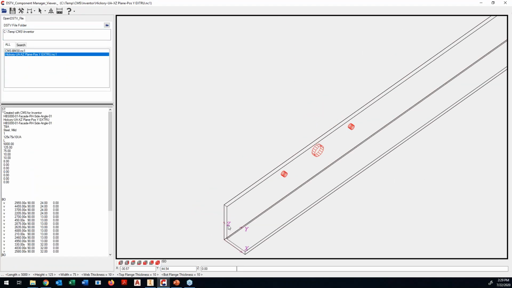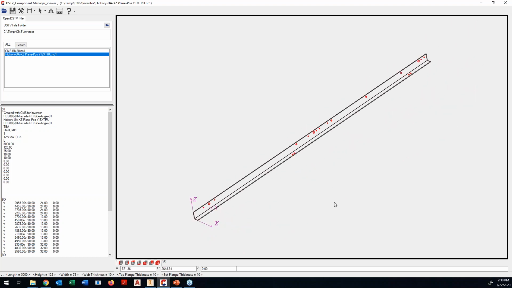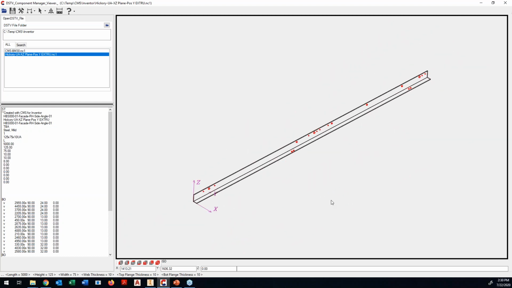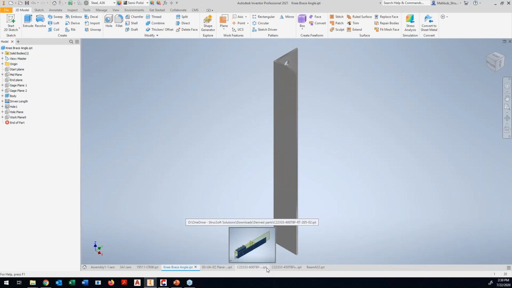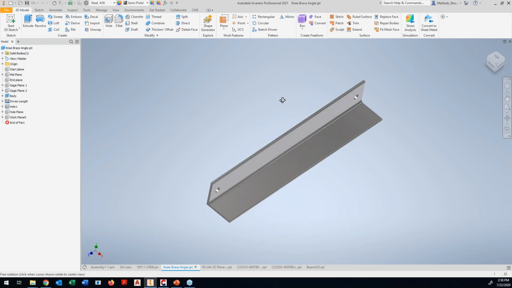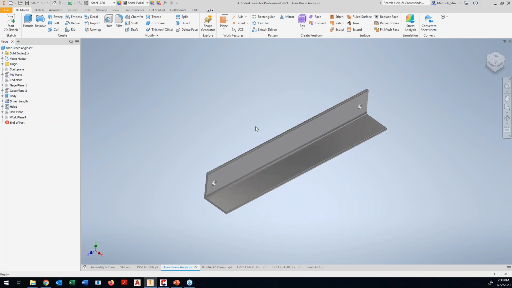As you see, this is my unequal angle. My drill operations are all as expected, showing up over here, right? The same goes for equal angle. So this is an example again. As you see, if I just go back and rotate my stuff to the front, this is exactly what I needed for my conversion, right?